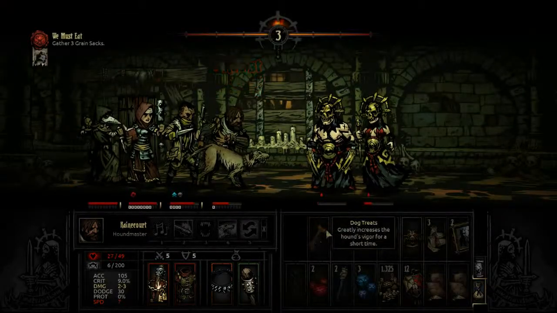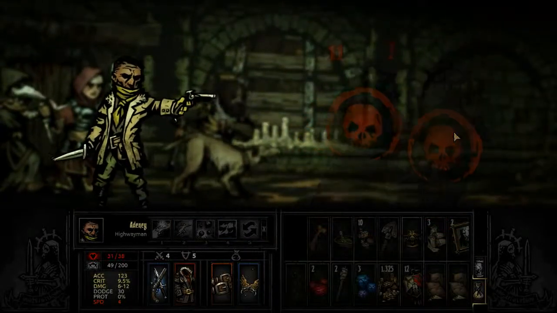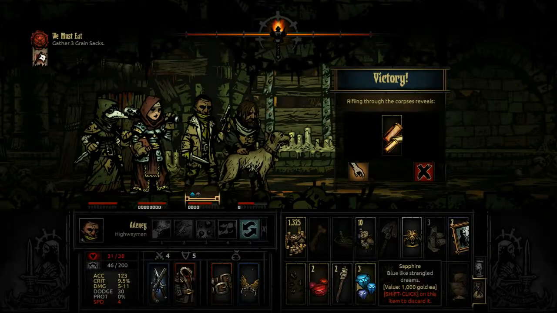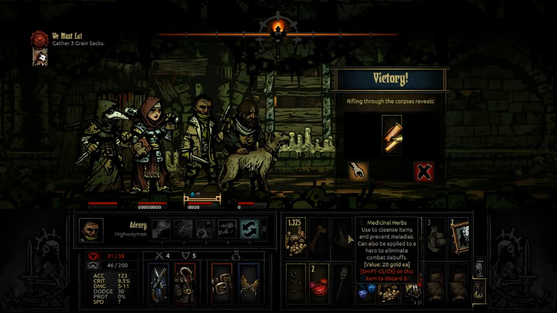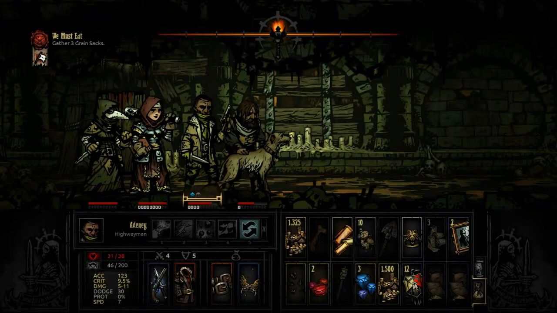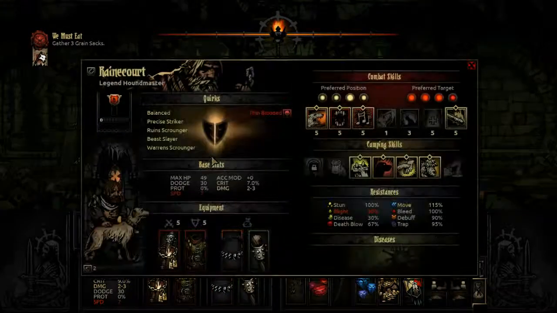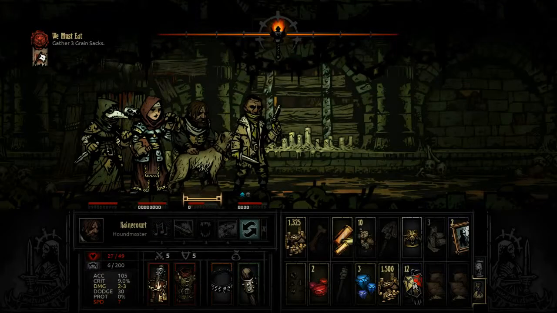And I keep forgetting to use the Dark Biscuits. Anyway. That's fine, I guess. Torch. Medicinal herbs could be useful, but I'm going to dump them for now. Well, I'm going to dump them anyway. Let's see what we can do. It's not very effective either. No, I'm not going to worry about that.